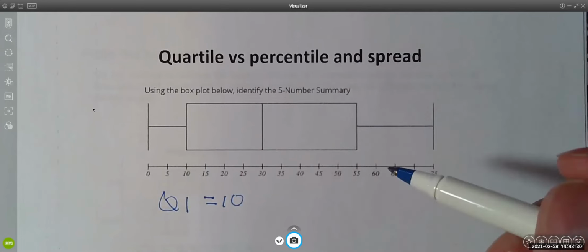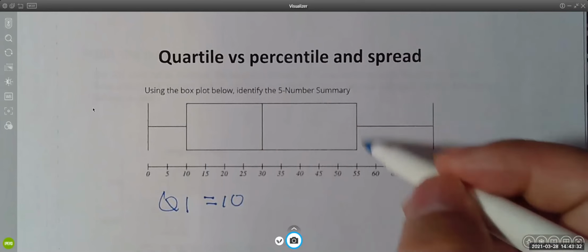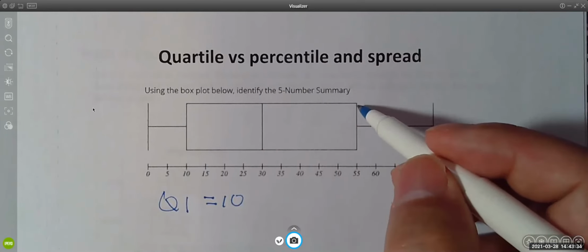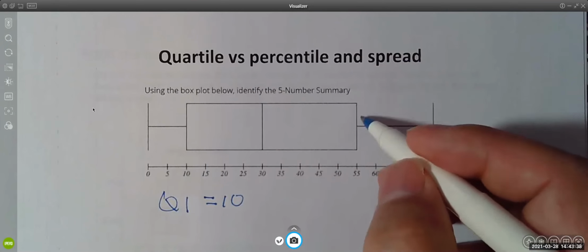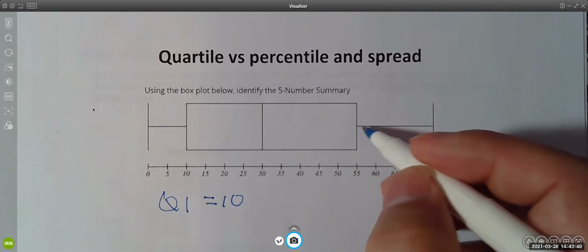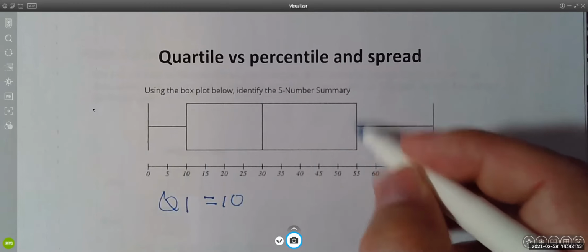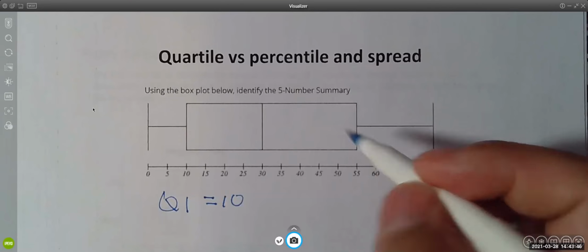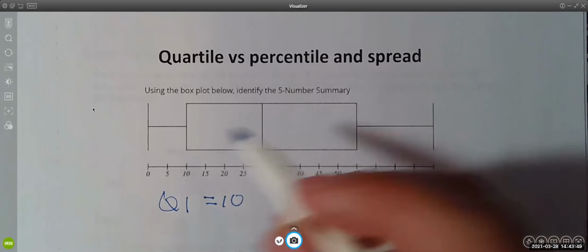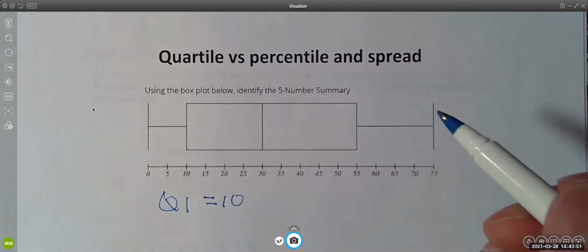Where is the 75%? Click on this vertical line. You don't have to be 100% exact. As long as it's really, really close to this vertical line, anywhere close, click on that. Even in here, close to this vertical line, you're going to be right. Okay, 75th percentile, 50th percentile, and 25th percentile.